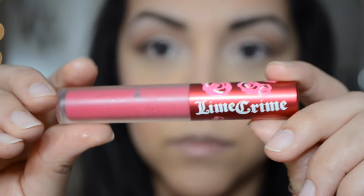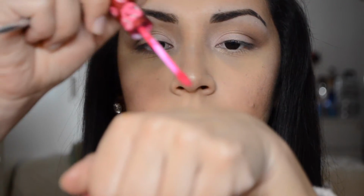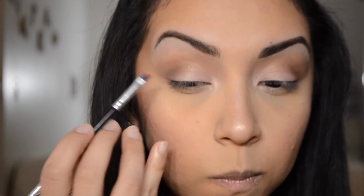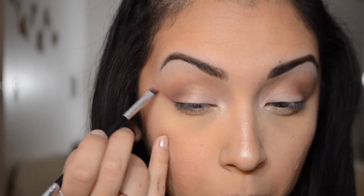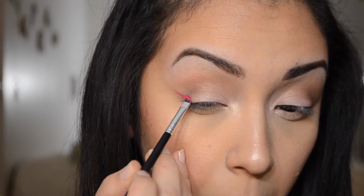Next, for my eyeliner, I'm taking Lime Crime's Velveteen. This is in the color Pink Velvet. And I'm going to be doing the same steps with an angle brush as if I were doing my eyeliner with a black gel liner.